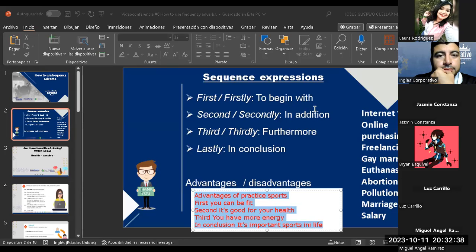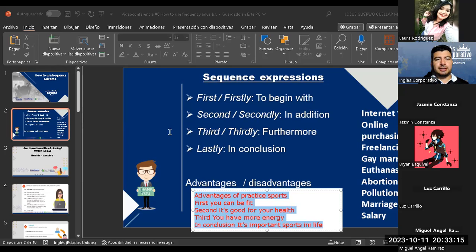Advantage of practicing English. You can talk with some people in other countries because this language is universal. You can communicate in some places and you may have more opportunities to apply for a scholarship abroad. Thank you. Very nice, Gracia. Lo único que te faltaron fueron esas palabras de secuencia. Por ejemplo, first, you can talk with some people. Luego, second, you can communicate. ¿Sí? Pero las ideas are nice. Ideas me parecen muy bien. Solo faltaron esas palabritas. Thank you, Gracia. Very nice.